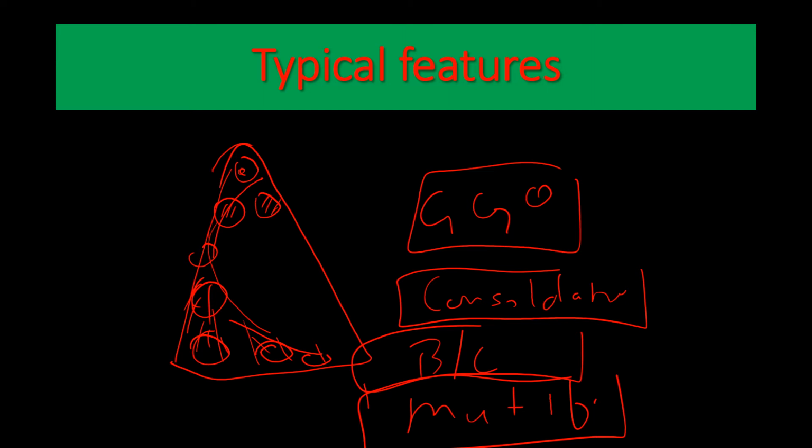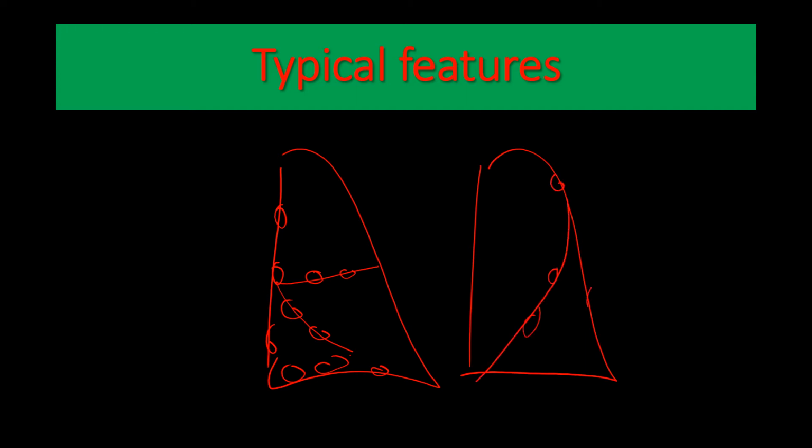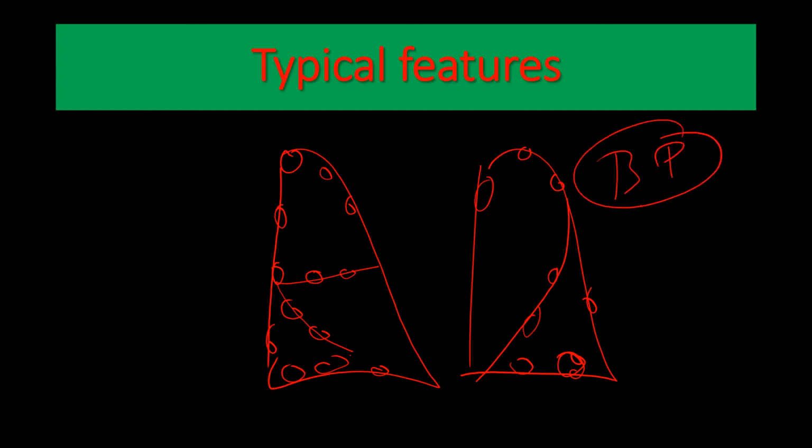Now, what are the other features that were consistent? That is, ground glass opacity, consolidation, bilateral and multifocal, and these lesions were in the periphery, along the visceral pleura. Now, why do I say along the visceral pleura? Because not only was it present in the subpleural location, but these lesions were also present along the fissures. So there is multifocal lesion present along the fissures and along the pleural surface, with no basal predominance. Basal predominance can be an additional feature, but this is not a typical feature that we see in CO-RADS. That is a very important thing that we need to know.